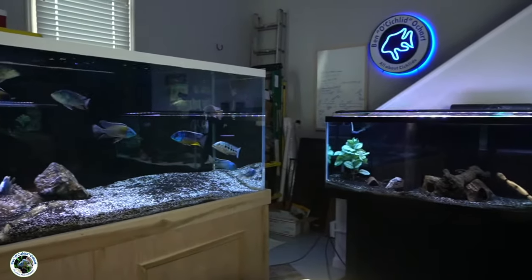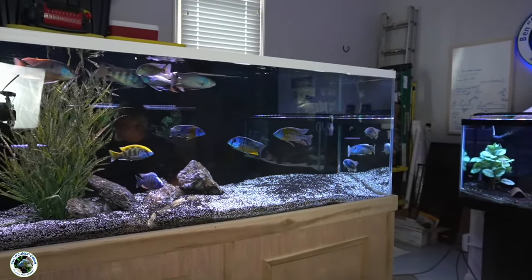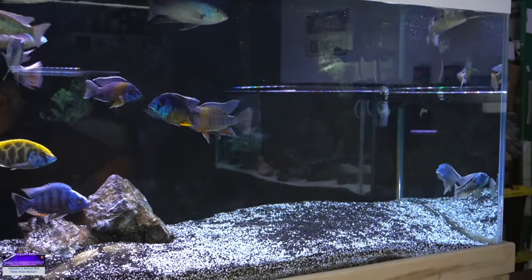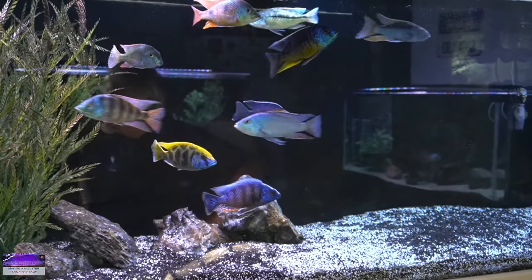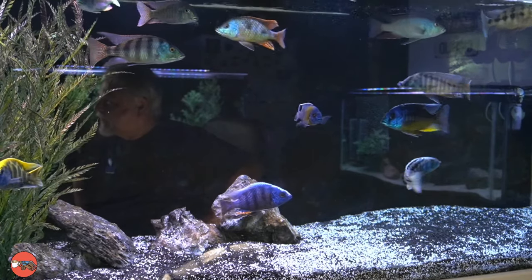Now, the next step is I'm going to be moving over substrate from the 210, which you can see here. This substrate in the 210 is going to be brought over, as much of it as I can, along with those rocks, to the 300-gallon. That's going to bring over the mother lode of beneficial bacteria.